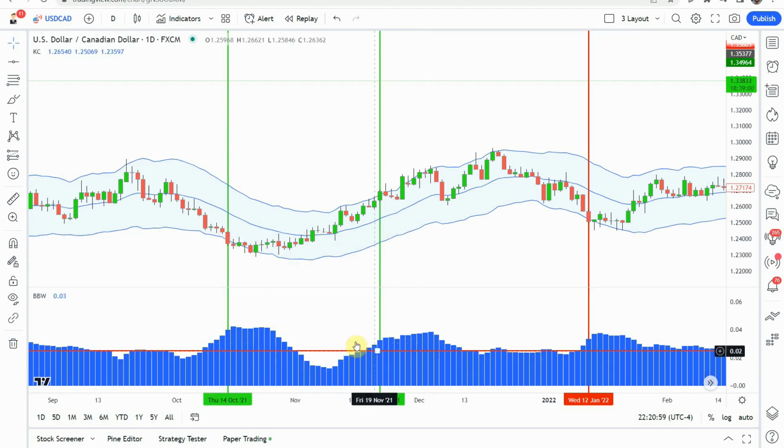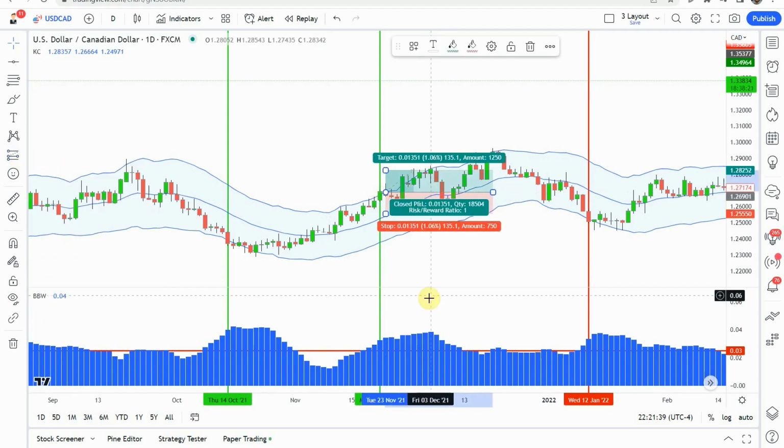And so the next part of this is we are looking for the Bollinger Band widths column here to be above that red line, that horizontal line we set at the 0.03. If we get that lined up, there is also a 1 bar buffer on this that I put in. So for example, if we get the break there, but the Bollinger Band width isn't lined up, and on the very next candle it peaks up above that line that we put there, then that is a valid trade. Then we're going to set a long position right here.